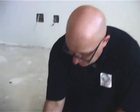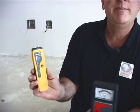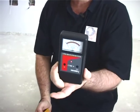As far as Sawlfa goes, we don't sanction any particular meter. However, we use these two meters. This is a Protimeter, that's the brand. That's what we call a Tramex concrete encounter. Either one of these is okay, just for an idea of the reading. You know, we're not moisture experts. We are flooring installers. We just want to know, is there or isn't there moisture?